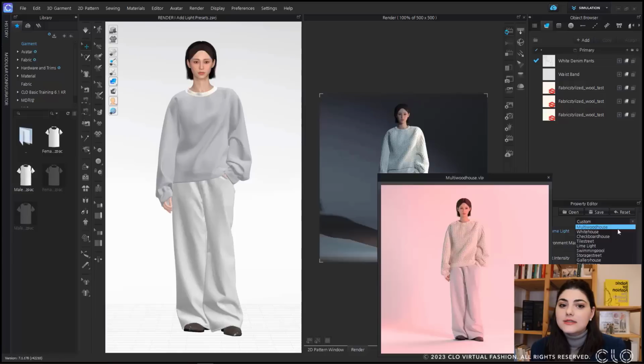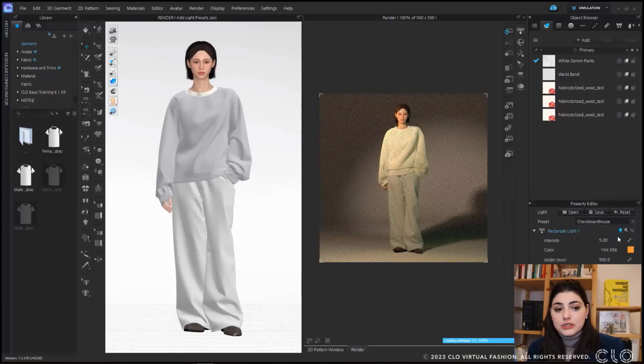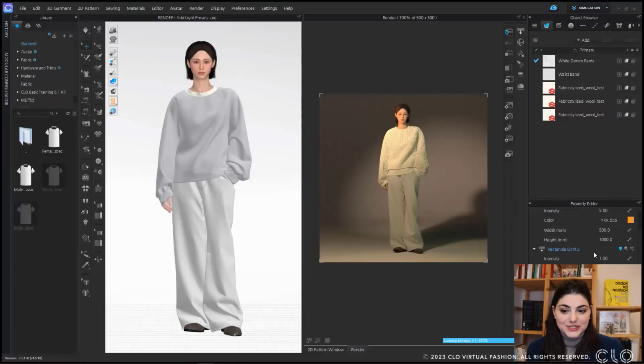And also you can continue to edit these presets around. So if I select this, I can keep going and change the intensity, or if I wanted to, I could change the color or anything like that, which then leads us to our next great update, which is the ability to now reset our lighting.